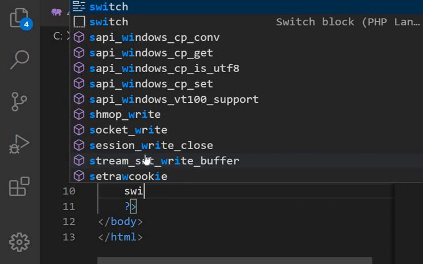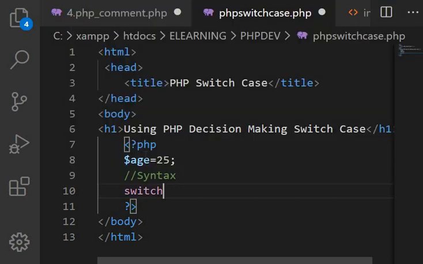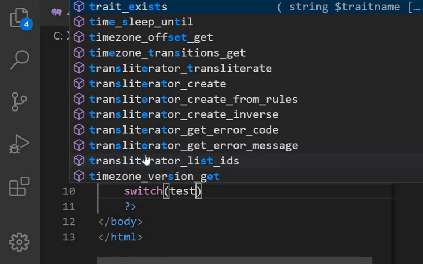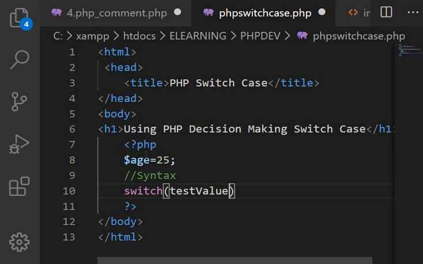Now switch, then open the bracket, then the test value. After that, we open the statement, open the curly braces.